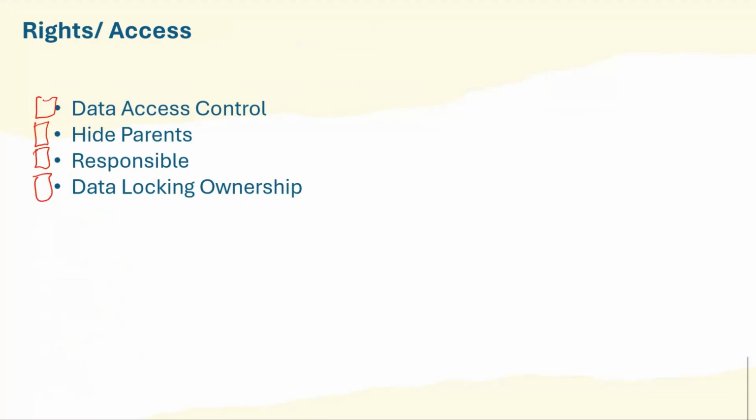Now what is the first checkbox? Let's suppose you have a general ledger account as your dimension table. You don't want all users to see all the general ledger accounts. So when you check this option, 2 additional columns will be added. For example, you have a general ledger, and when you check this option, which is data access control, then 2 more properties will be added, which are read and write.